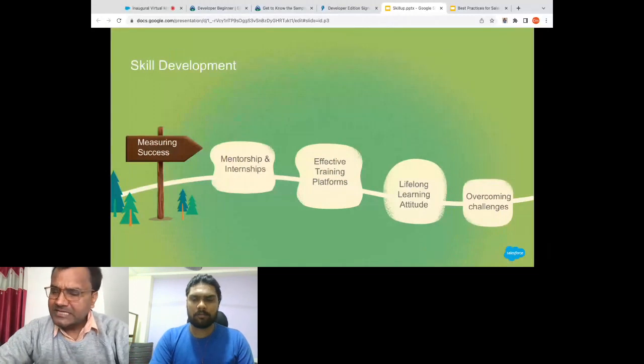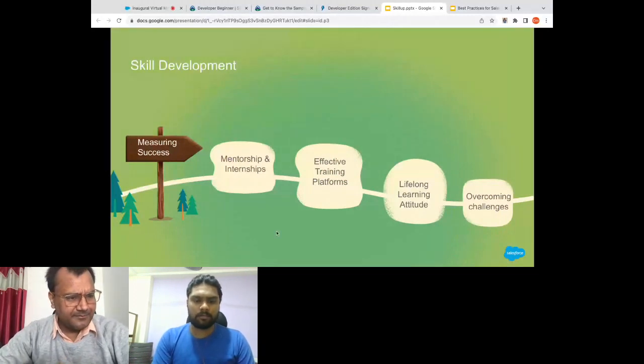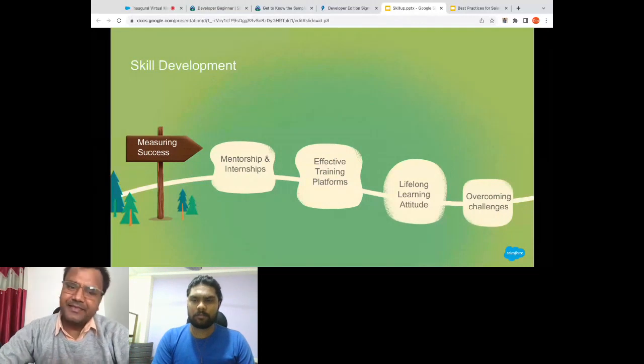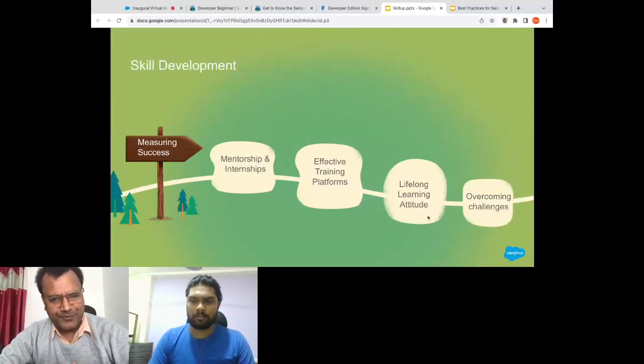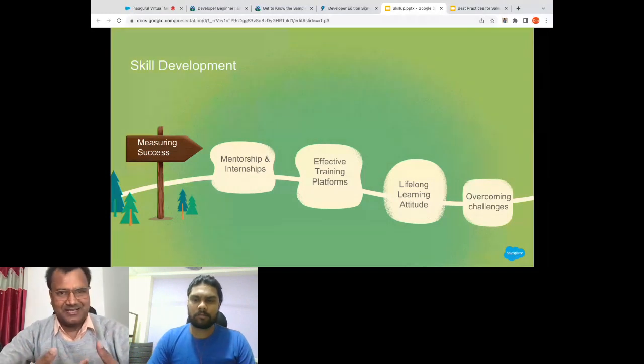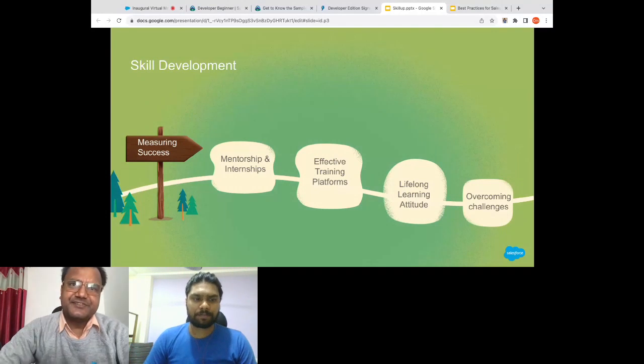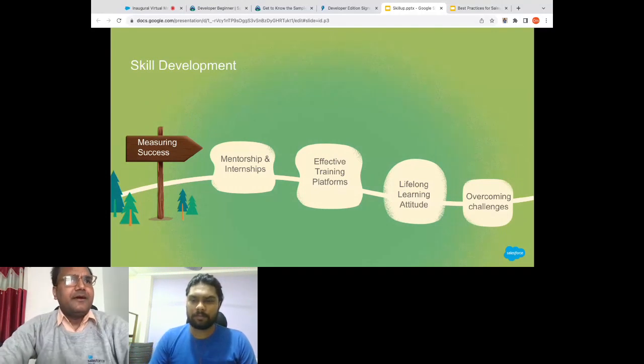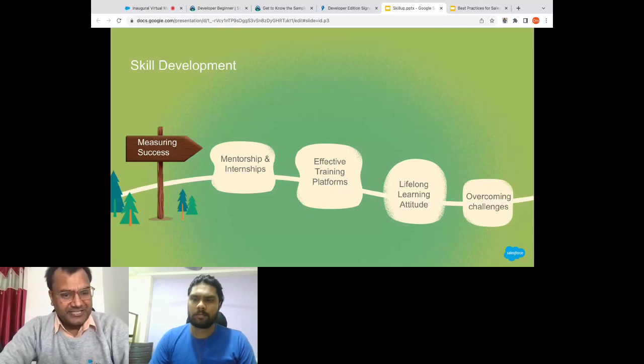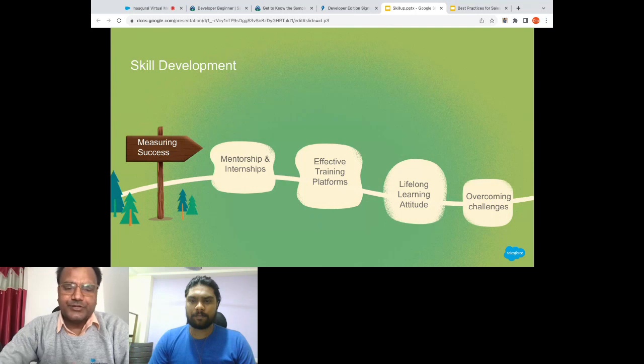Okay, this slide is majorly focused on beginners. But if you look at the steps, it's also relevant for us who have some good experience and expertise. Mentorship and internships. If you are looking for next opportunities, or just looking for first opportunities, find a good mentor who can support you on your learning journey. And if you are a beginner, of course, internships. Find out if some organizations are offering internships, which will really add great value to your journey.